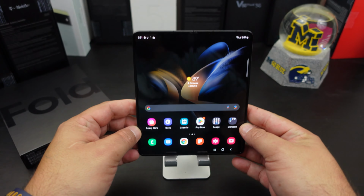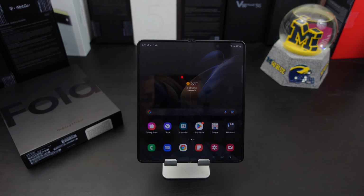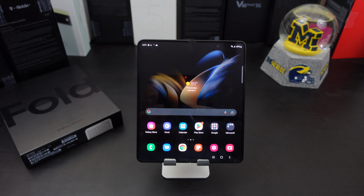Couple other things too I didn't mention. You have your wireless charging. You have your reverse wireless charging. It does have pen support. As the pen is not included with the phone, you do have to buy that separate. I think I do have a pen coming in also. I also have a couple cases that will hold the pen for you, but you do get the S Pen support, and it works beautifully just like on the Z Fold4.